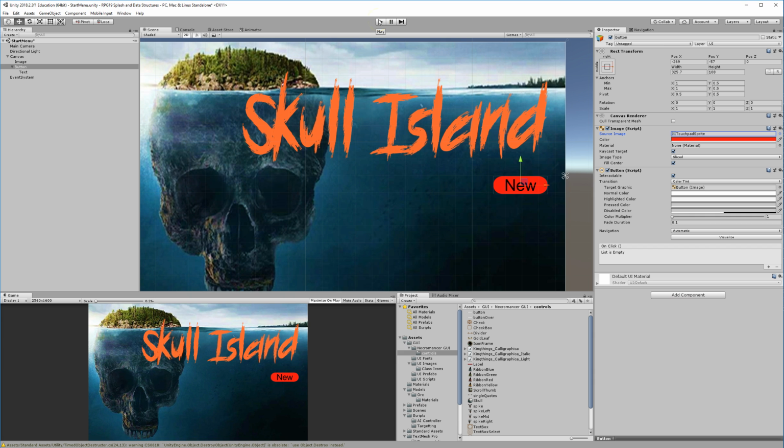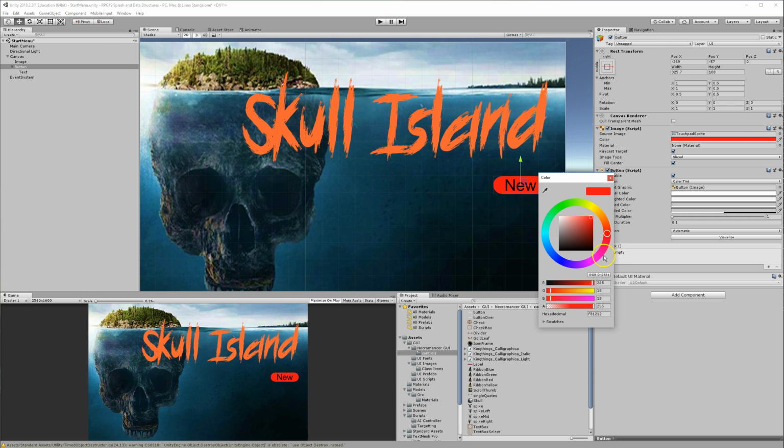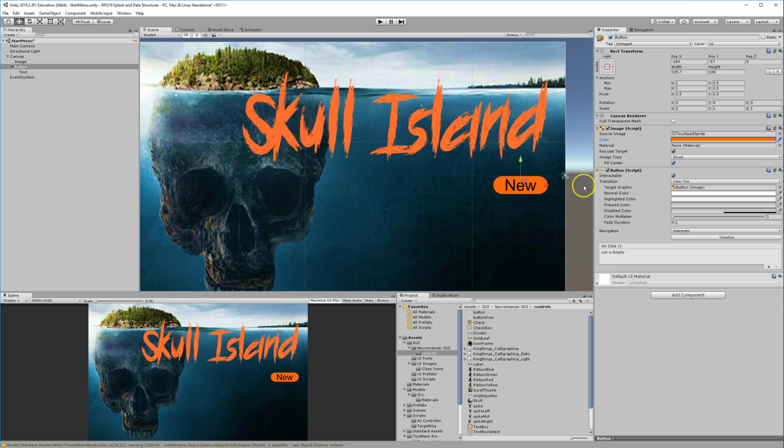Okay, so this is a scene, and I'll want to have a button handler that will transition us out of this. Maybe I want to dial down this red a little bit, so it sort of matches the Skull Island text there. So it's kind of an orange now.